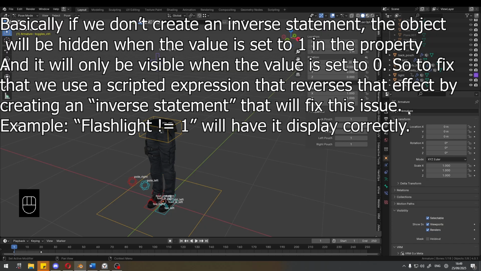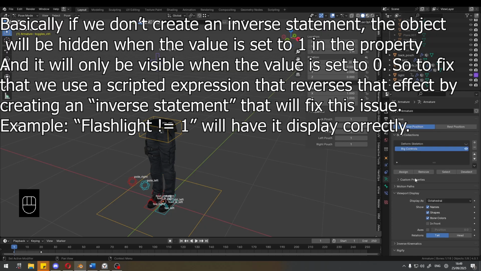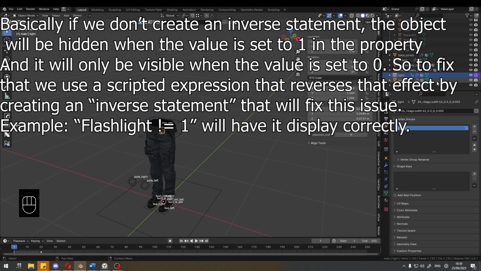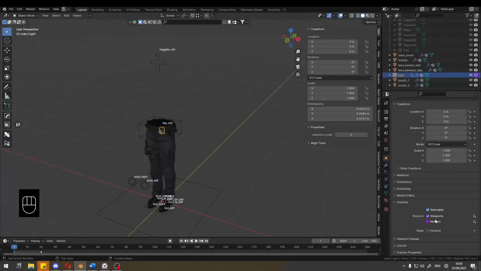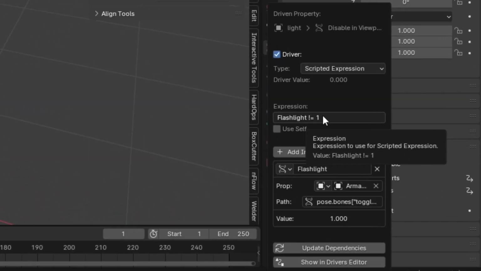And for Blender's case, if it's a visibility thing, it will toggle it on or activate it, the visibility toggle. So for Blender's case, you have to do things in a weird way. So what we're telling the expression to do is that when the flashlight does not equal to 1, it will hide it. But if it equals to 1, it'll keep it visible.